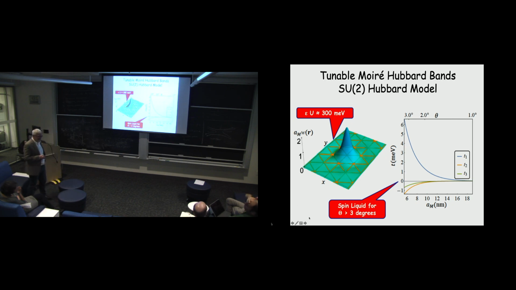Okay. Does it matter which layer you're putting electrons in? In this case, this is a model for the highest energy valence band states, which are localized in the tungsten diselenide. So no matter where the gate was, in the regime where this model applies, it would mainly influence electrons in the tungsten, the occupation in the tungsten.